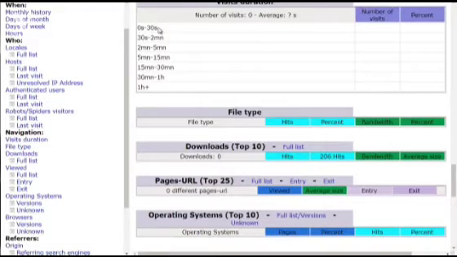Are they staying a few seconds? If they are, that might not be a good sign. Maybe you can look at your content and see why. If they're staying a long, long time on specific pages, then why is that? Is it because of the videos? Are they intriguing? What is that? So use this data to your advantage.